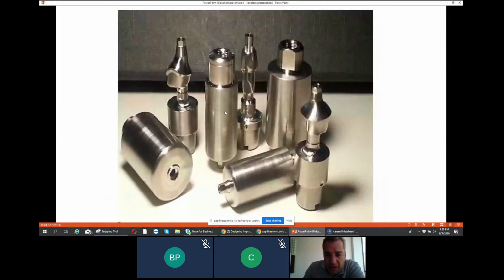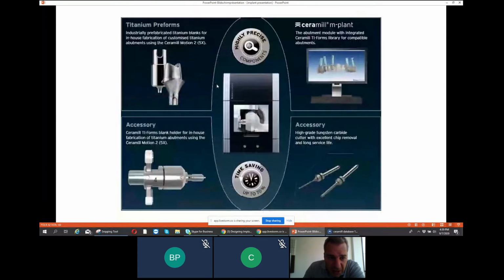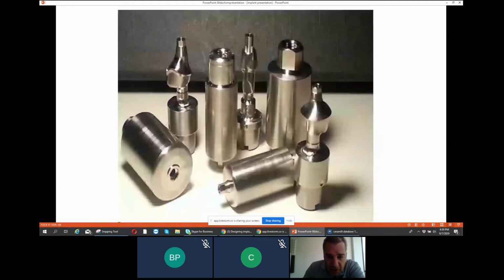Here, some pictures of the TiConnect SR. As you can see, a cylinder with the shape of the final restoration. This one is not for Amann Girrbach. I placed it to show you that there are a lot of things in the market that will not fit inside of our machine. If you can see here, 2 different shapes. But for us, we need to have this shape, the Amann Girrbach shape, AG shape, to fit inside of the machine.